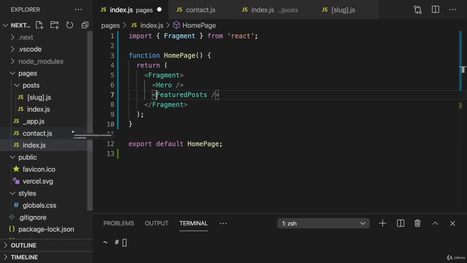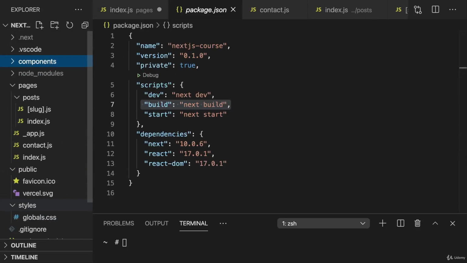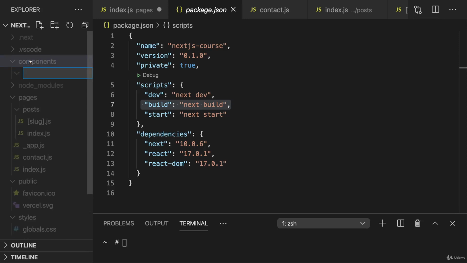Now, of course, such a hero and featured posts component doesn't exist yet, and hence it's now our job to create it. And therefore, I'll add a brand new components folder on the root project level, so side by side to the pages folder. And the goal of this folder is to store all the individual components that will be used in this project. And in here, I'll add a new folder, the home page folder, because I want to store the home page specific components in there.